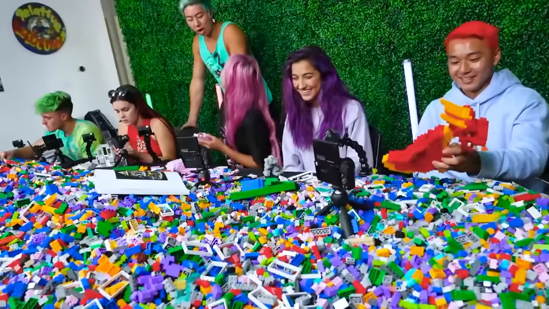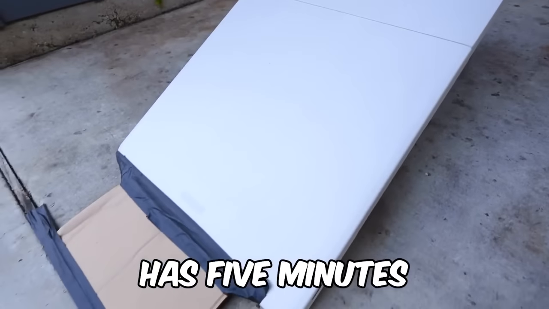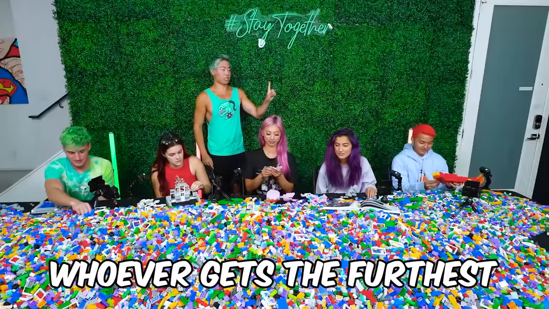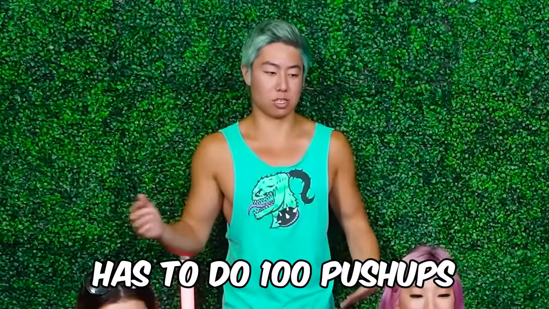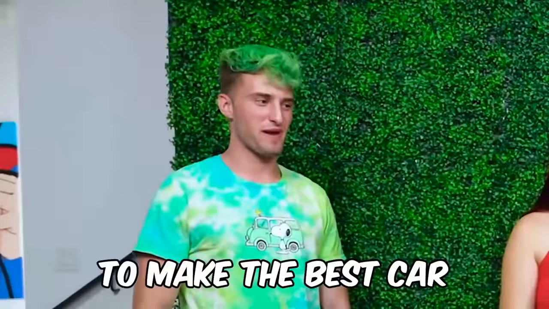All right, everyone, I have a little challenge for you guys. Outside, I have a ramp. Each one of you has 5 minutes to build a Lego car. You guys are going to roll it down the ramp. Whoever gets the furthest gets to assign someone 100 push-ups. Whoever gets the least amount of distance has to do 100 push-ups. Jake, I'm going to leave you in charge of making sure everyone does real push-ups. Zach is not feeling very well, so he headed out. Feel better, brother. I'm going to take over your spot. Everyone has 5 minutes.